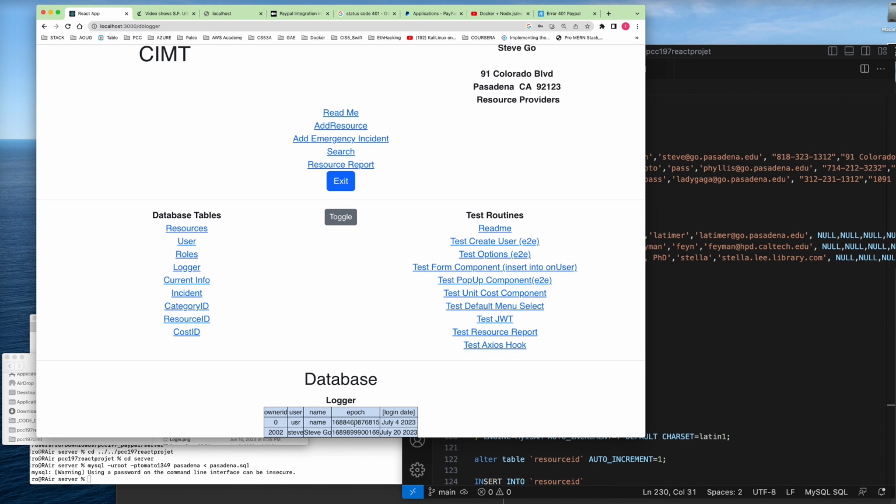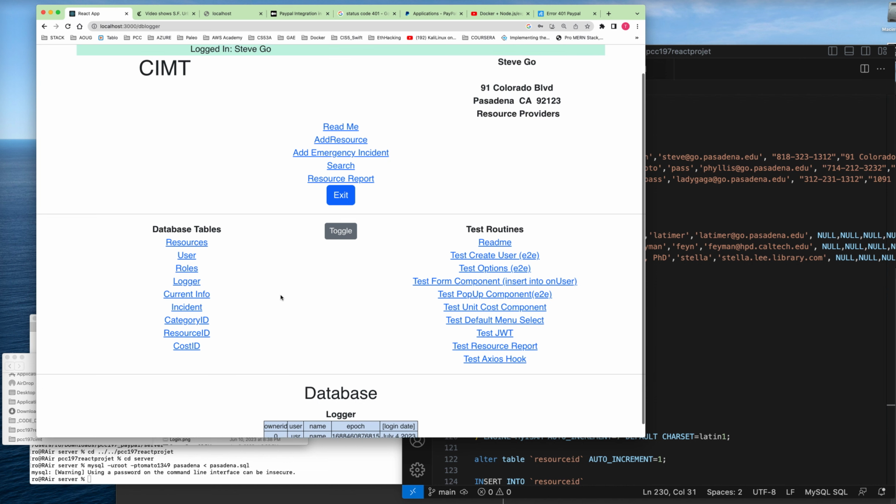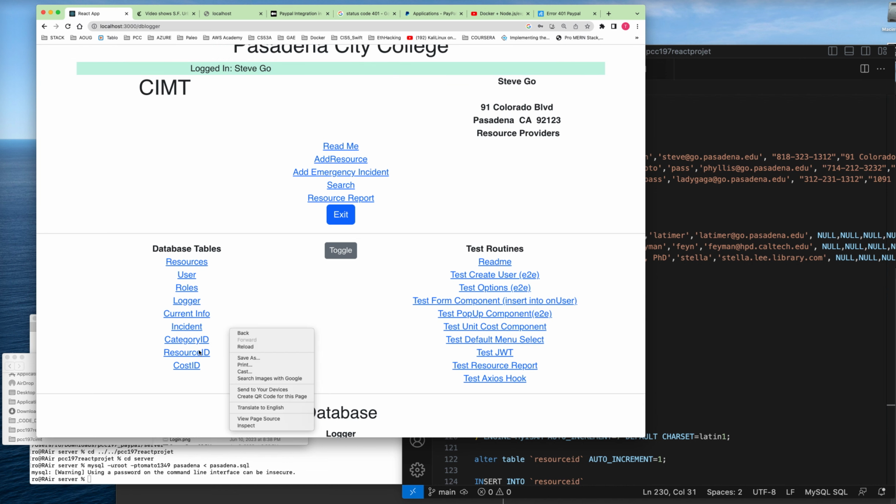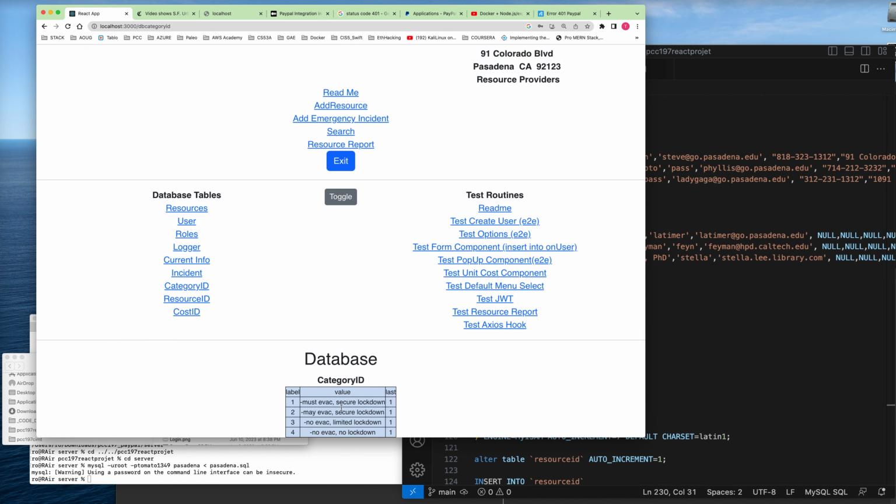This is whoever has been the latest person to log in, extra stuff. Category ID, these are the required ones. Last here is the value for the last incident, and this gets incremented.